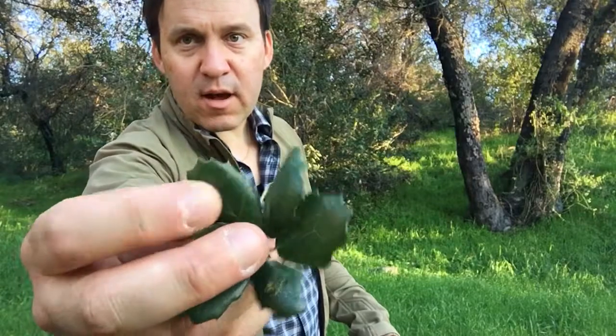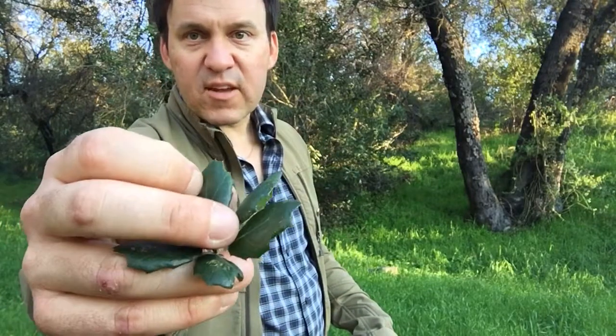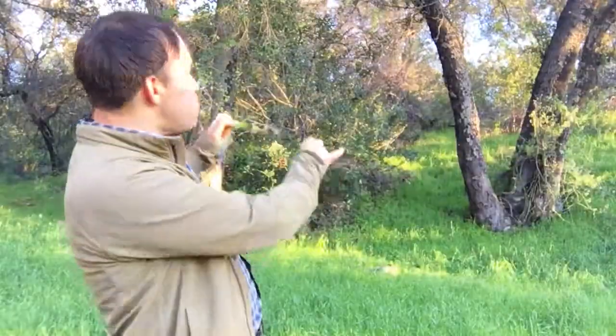But again unlike the sycamore that we saw, these leaves are a little sharper, a little harder, almost slightly waxy on the surface. That's a way to conserve moisture. Riparian trees can suck moisture up and it can transpire through their leaves, and it won't really harm them because they can suck up more moisture from the high water table. Here, these coast live oaks still have to conserve some moisture.